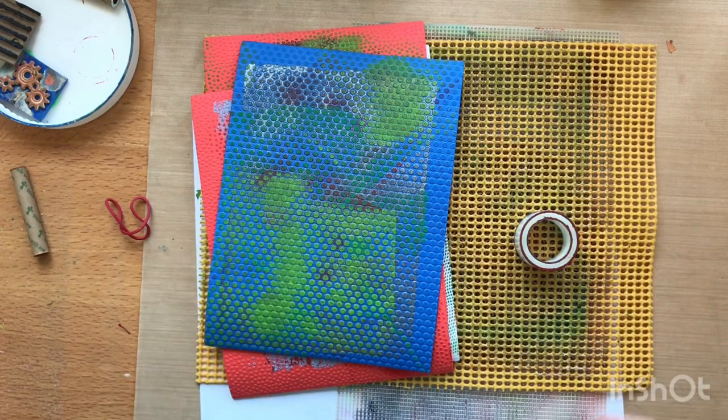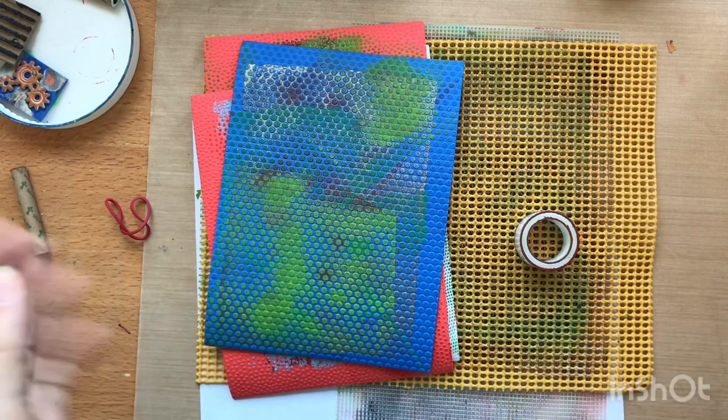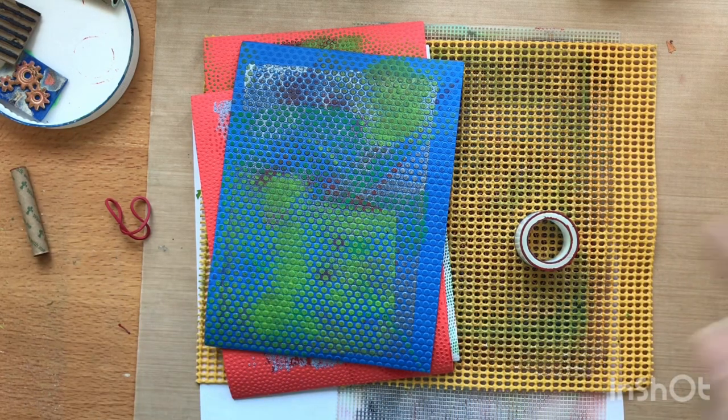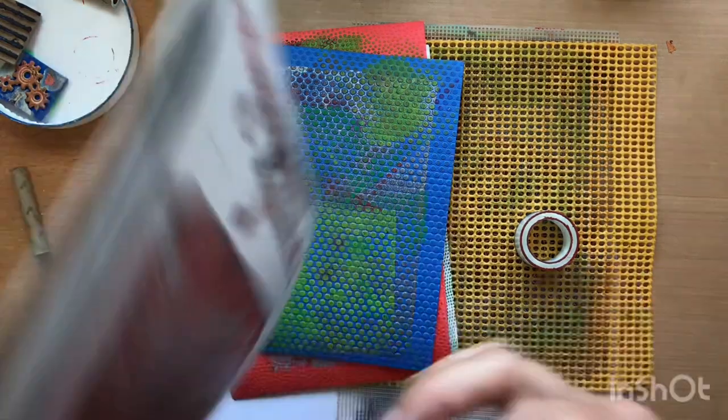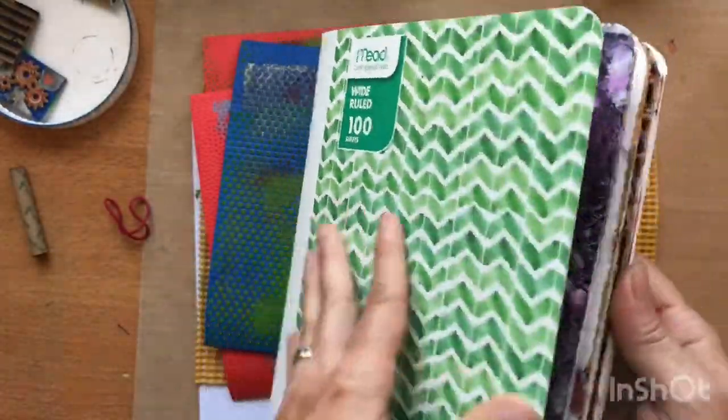I've sped up a lot of the video, and I've cut out a lot of the drying time, just so you don't have to sit through all that. And at the end, I do a close-up of each print. So I decided to do a lot of jelly printing in my composition book.